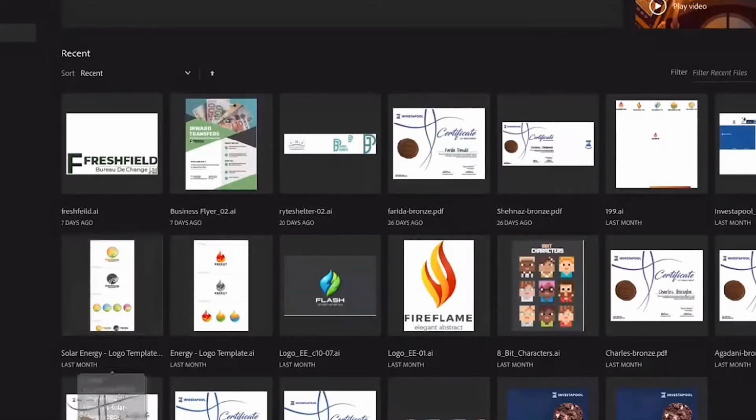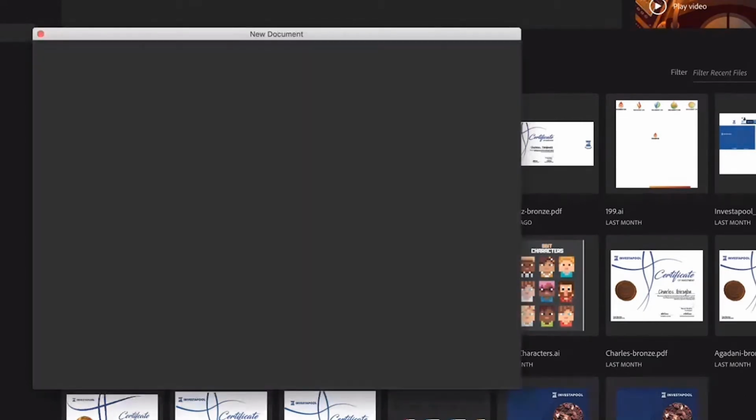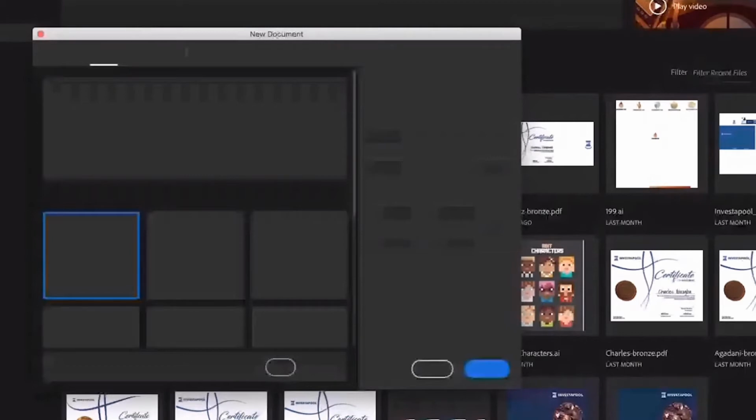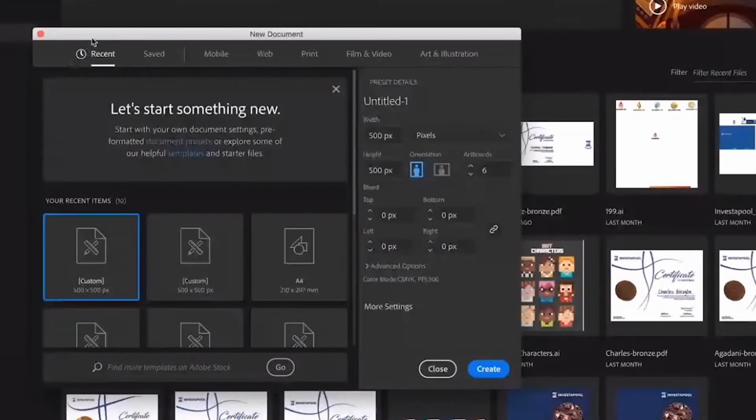Let's start by creating a new document. To create a new document, you click on Create New, and then you would have this new document dialog box.